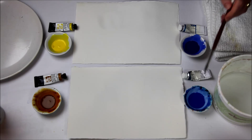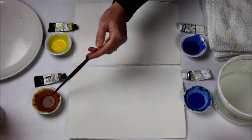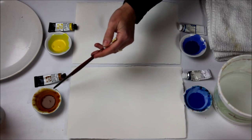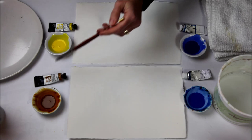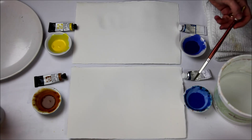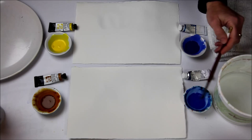This one is by Winsor Newton, and this one is made by Holbein. And then on this side I have a quinacridone gold made by Daniel Smith, and a Hansa yellow medium, which is also made by Daniel Smith. So there's two different kinds of yellows and two different color blues. And as you know, blue and yellow make green. So let's start with the cobalt blue.